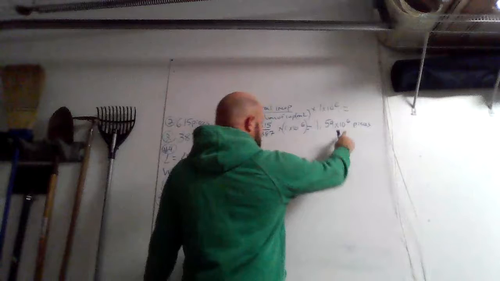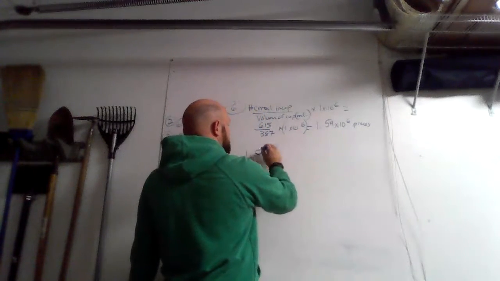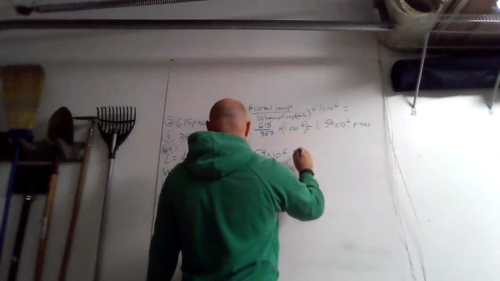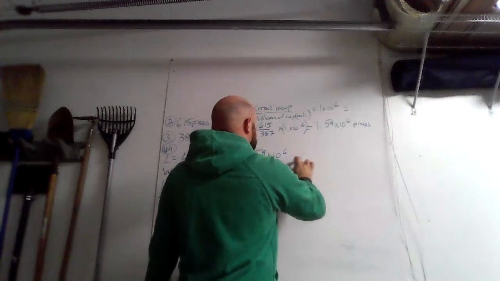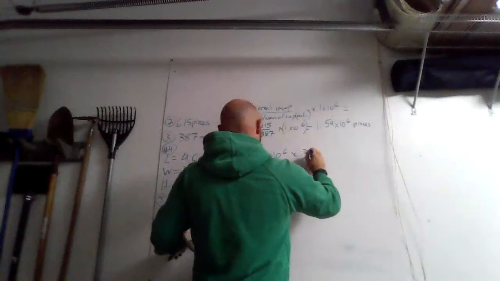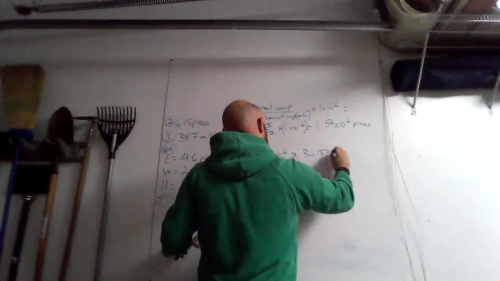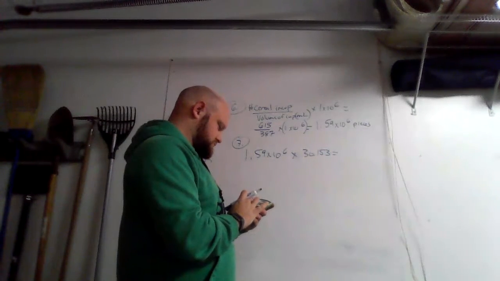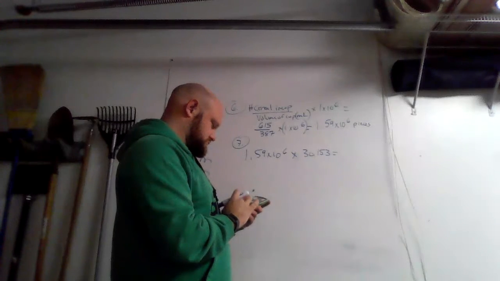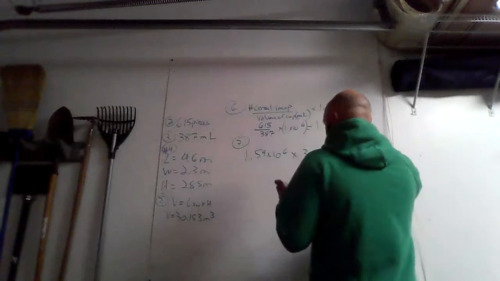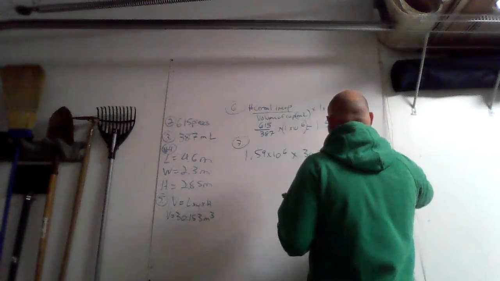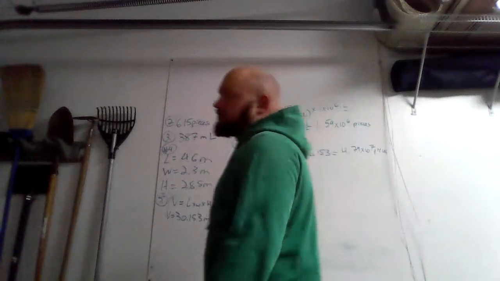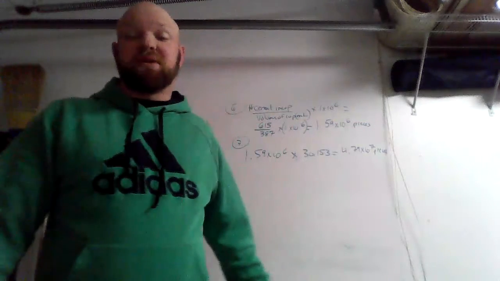So I'm going to take the number of cereal there in a meter cubed, 1.59 times 10 to the 6th, times, sorry, let me do an X, 30.153, and that's going to give me 4.79 times 10 to the 7th pieces. So that's how many would fit in my family room. That's a lot. Once again, my family room is a big place.